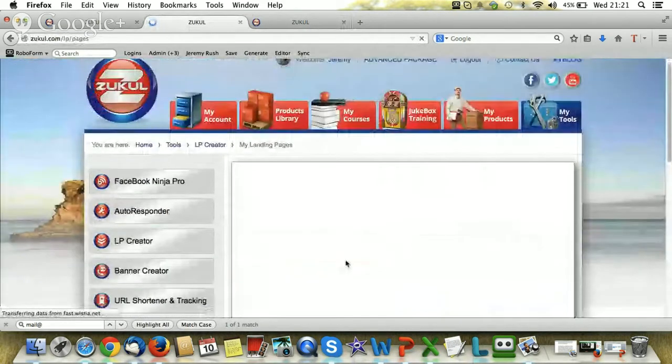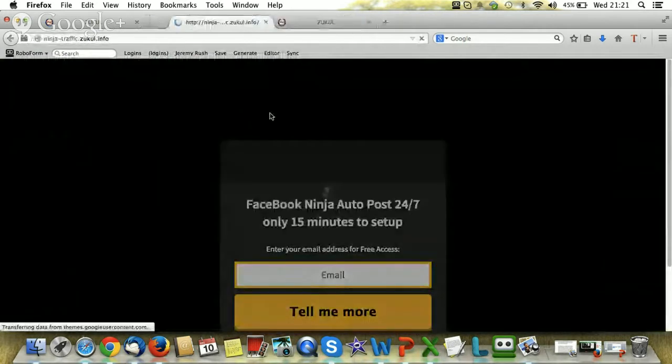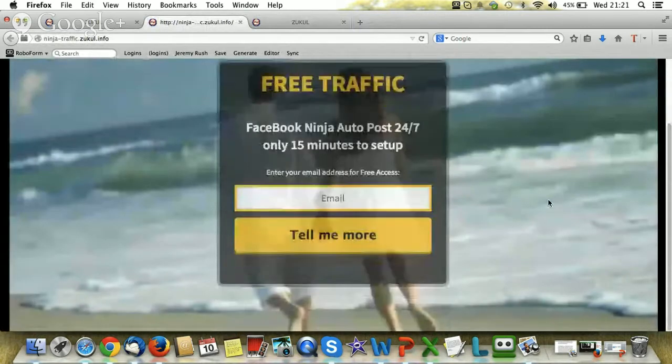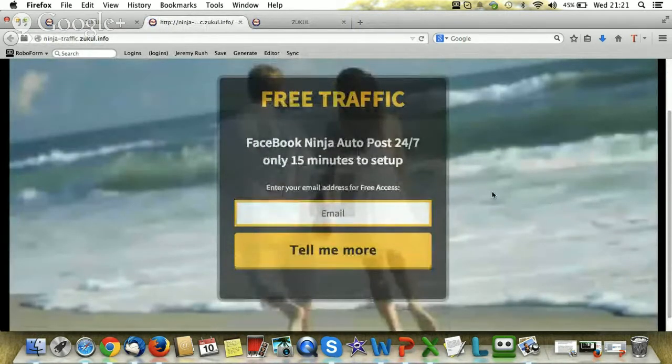So my pages, let's get the link, open the page. Let's close that one down. I'll let this video start, and then what I'll do is I'll freeze that. So there's my opt-in box that I made with a video that's sitting in the background. The video is probably not appropriate for this type of product, the Facebook Ninja, but as I say, I just made this quickly just to give you an idea. I'll maybe dig out some videos, or I'll make a video for the backdrop of this page.